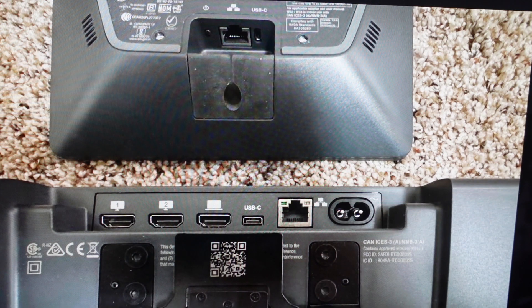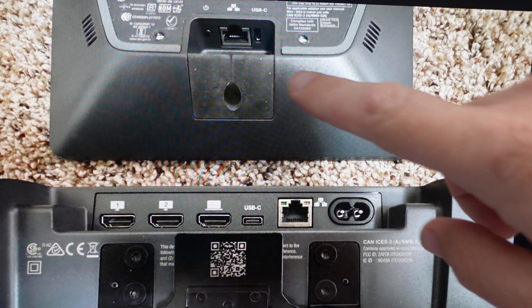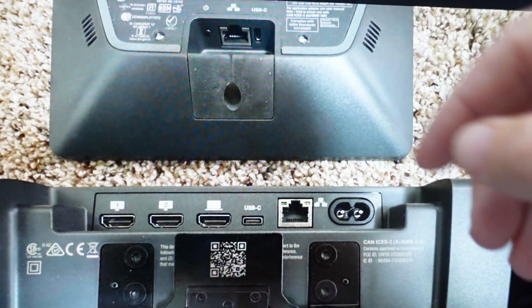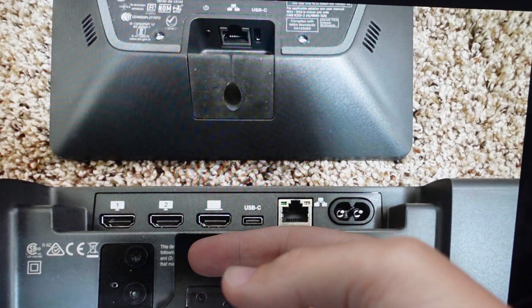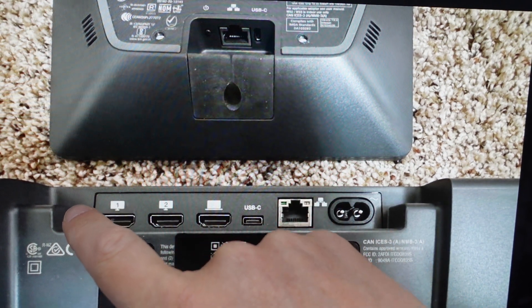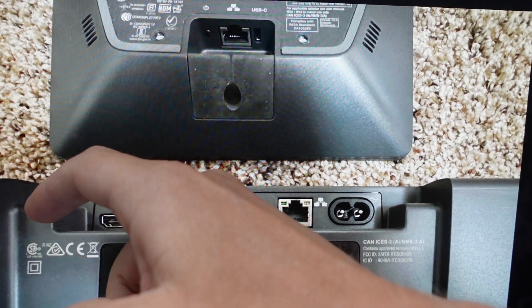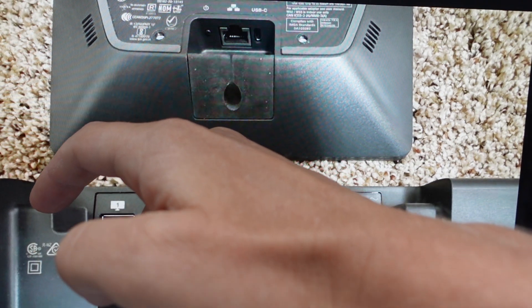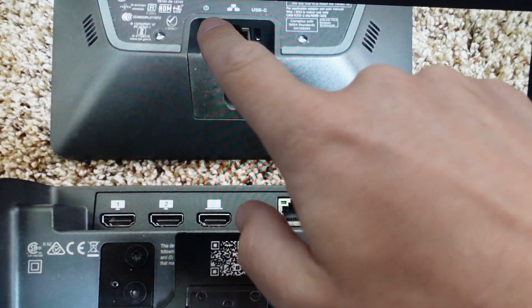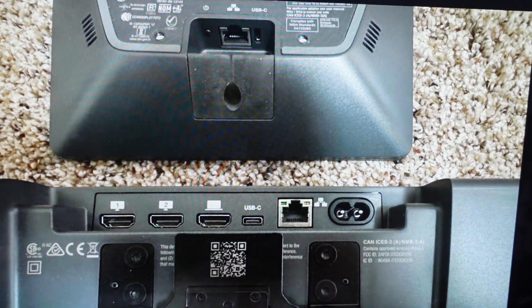All you need to do is find the reset buttons on the back of each of them. On the pad, you'll see it right next to where it plugs in — the reset button is here. This is the NeatBar. If you have the NeatBar Pro, the button will be right about here. You can't actually see it here, but it's right here because it's not on the flat part of the plugs — it's just facing down. You're going to press those reset buttons for about five seconds.